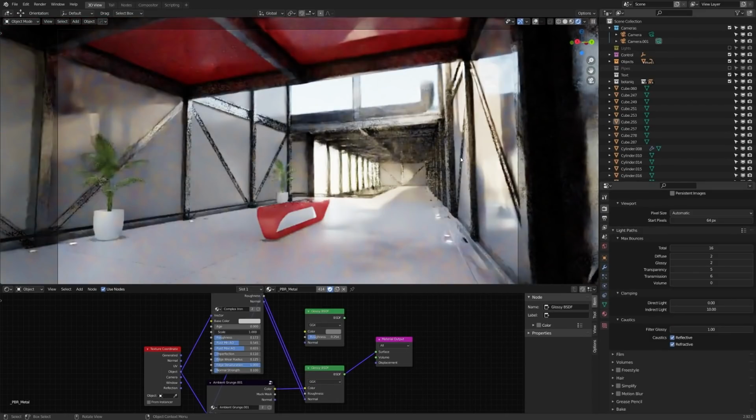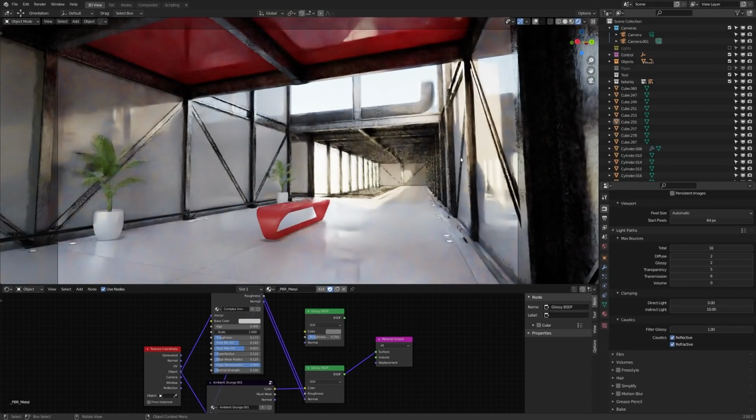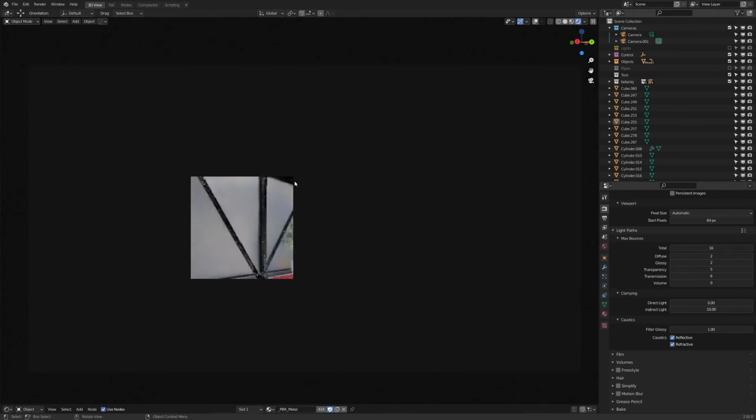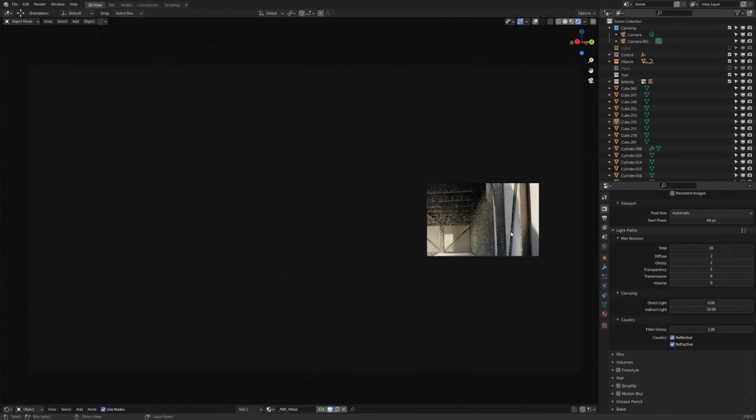This means that if you want to only preview a specific area of the scene, then it's very easy to do that. Of course, by reducing the area of the scene being rendered, this will significantly speed up performance. But restricting the render border like this is also very useful for making corrections to a complex render.